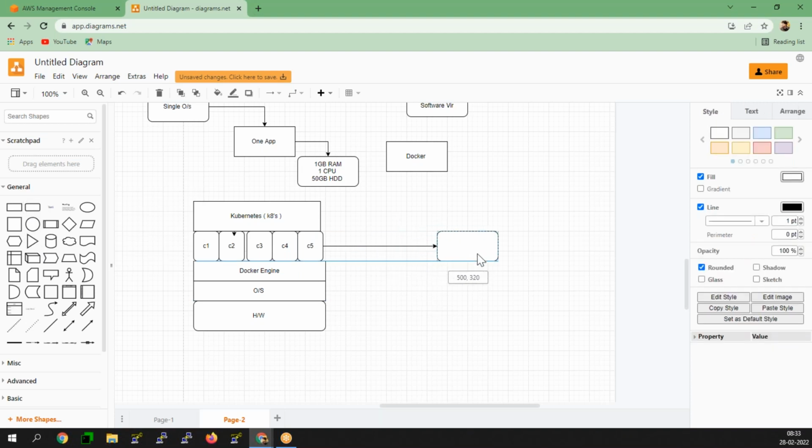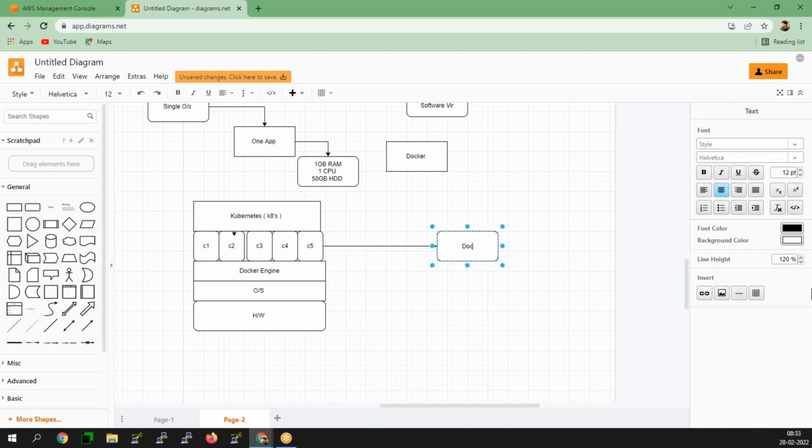The Docker containers consist of Docker images. These are very lightweight actually. You can spin up the container within seconds, 10 to 12 seconds you can spin up your respective container.